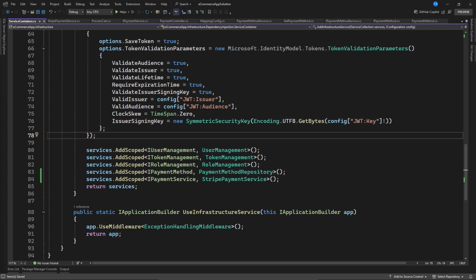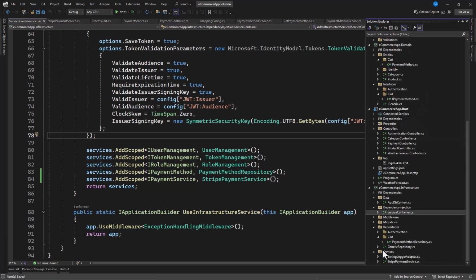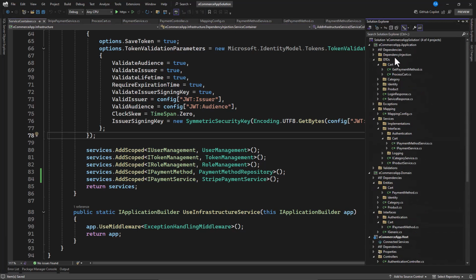So let's go to our ICart interface, and from here, let's go to, this is going to be the interface, but before that, we need to create a model. Now this model, I'm going to make it as an archive because it's going to keep maybe products which has been ordered and paid for.